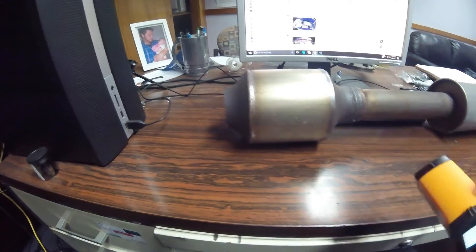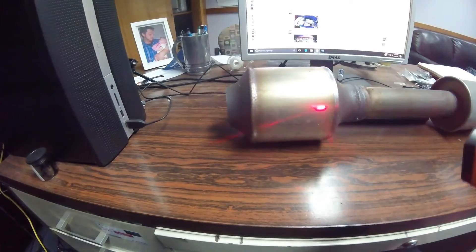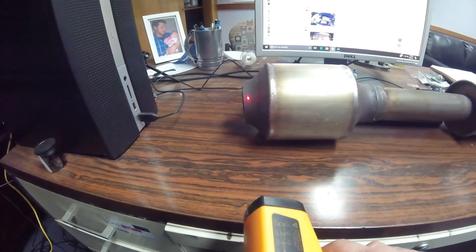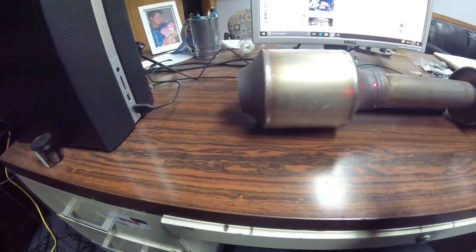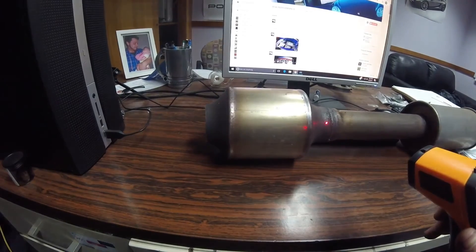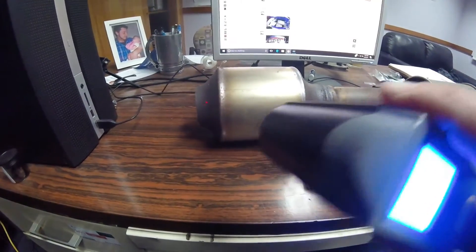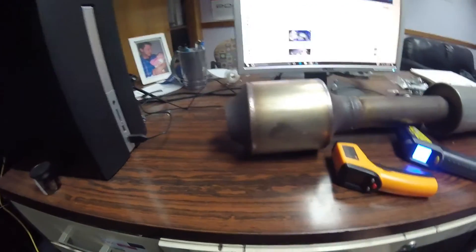That is just a generic number, but the fact remains it's supposed to be hotter at the outlet on a good cat where the catalyst process is happening inside. For example, at 2500 RPM, once the cat has lit off and is hot enough — say we measure 450 degrees on the inlet — we should have roughly 500 degrees on the outlet side. Anything less, I would be concerned. That is the third and final way of testing a catalytic converter. It's quick and easy. I typically use two thermometers to average the temperatures out to make sure I have an accurate reading and one gun isn't reading lesser than the other, because catalytic converters are hundreds of dollars — so you want to be sure with your diagnosis. We like to test and not guess.